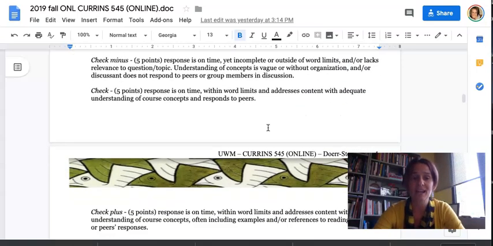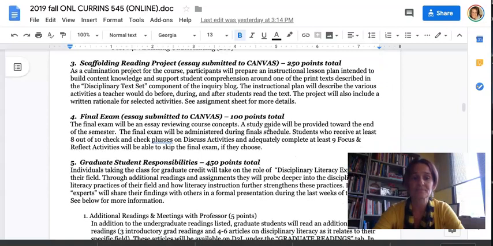So the final exam is worth 100 points. So if you qualify to opt out of that, your final semester grade will be calculated out of 900 points instead of 1,000 points. And if you're a graduate student, out of 1,350 points rather than 1,450 points. So that's how that works. So do read through those items more closely, and then let me know if you have any questions regarding that.